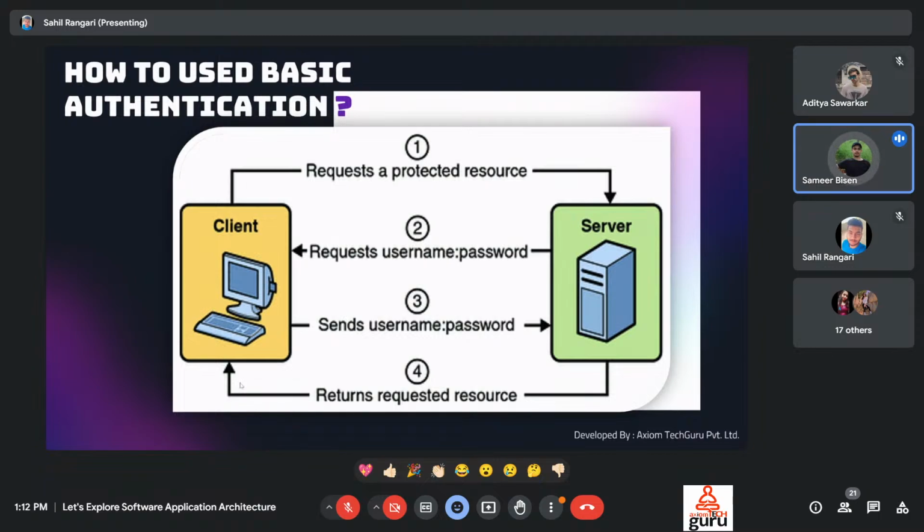That data will be stored on the server for authentication. When the client requests to Facebook for login, then the client has to enter his credentials like username and password. Only then the server of Facebook will authenticate and grant access to Facebook.